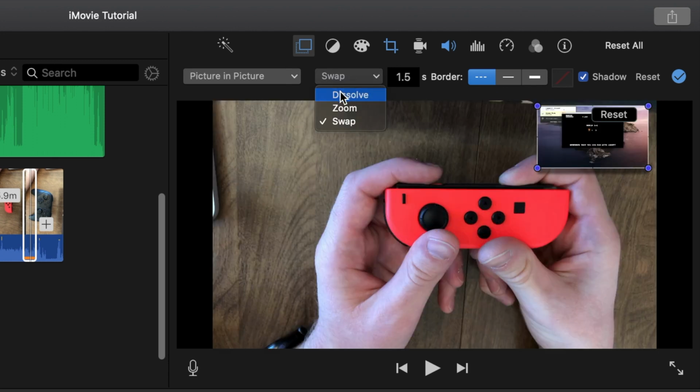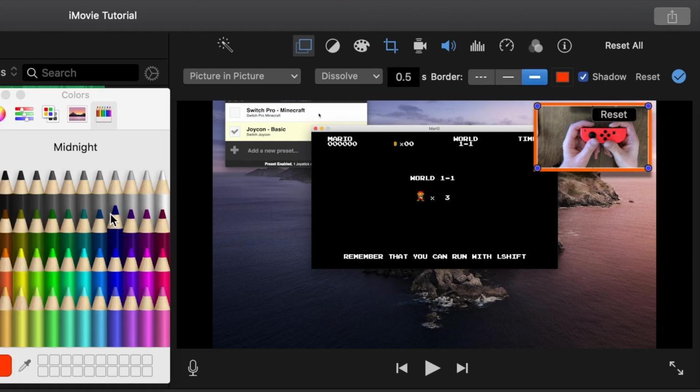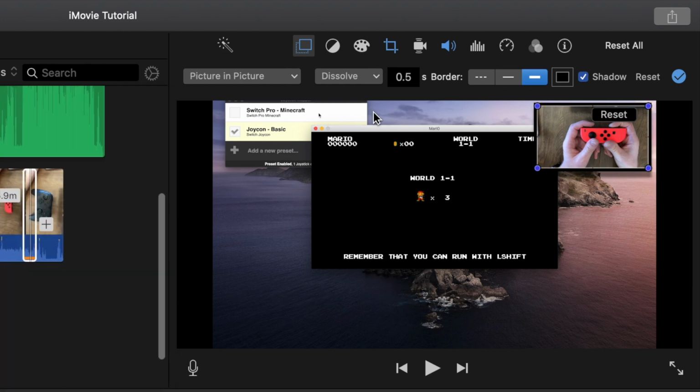Just for basic stuff, I would recommend dissolve or zoom. Keep it relatively short. I'd say 0.5 is the default, and that's generally fine. Maybe no more than a second, unless you want to do immediate. And I think border is actually not a bad thing to do. In general, I think it kind of helps make a distinguishing mark. Orange is probably not a good color. I think black or white is going to be fine, unless you're trying to go with a theme. Perhaps you have a color for your channel, or perhaps you're doing something like highlighting different people.